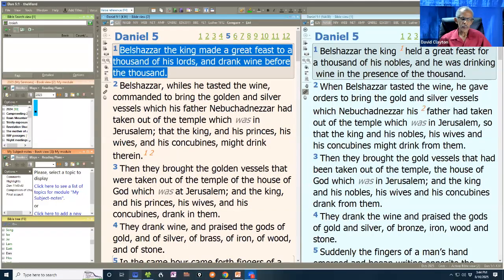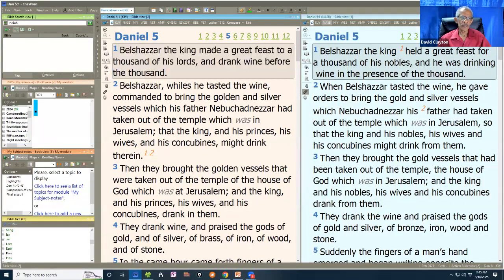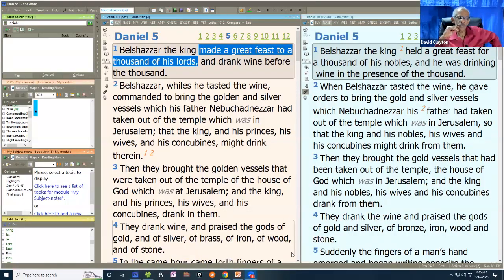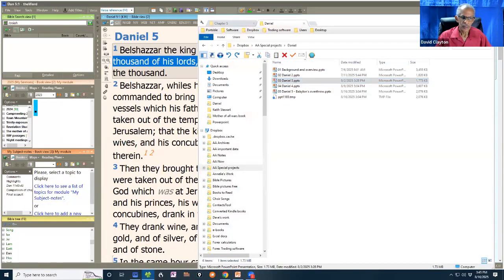So we find ourselves in the time of Belshazzar, and he's making a great feast to thousands of his lords, and he's drinking wine. Now, I've heard speculation as to which feast this was. I've heard it said that this was the Feast of Tammuz. I don't know, quite possibly it could be. It certainly was a feast dedicated to the pagan gods that Belshazzar and probably the rest of Babylon worshipped. It was a feast like this. It wasn't just that they were getting together to eat food. They were eating food on a special occasion. And we can see that as we continue to read.